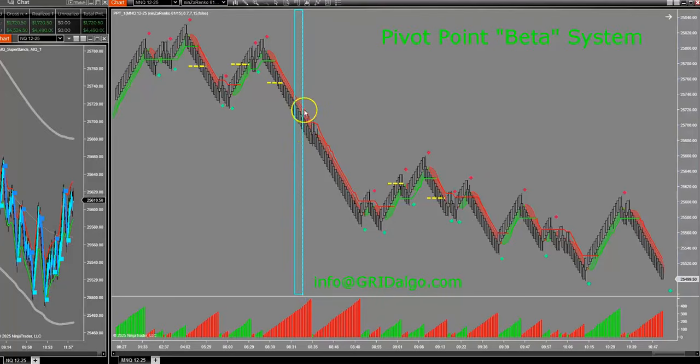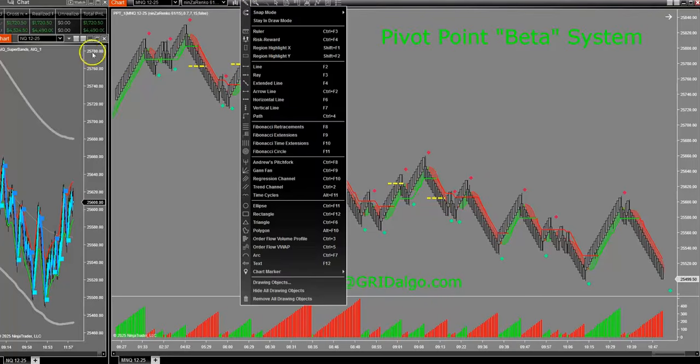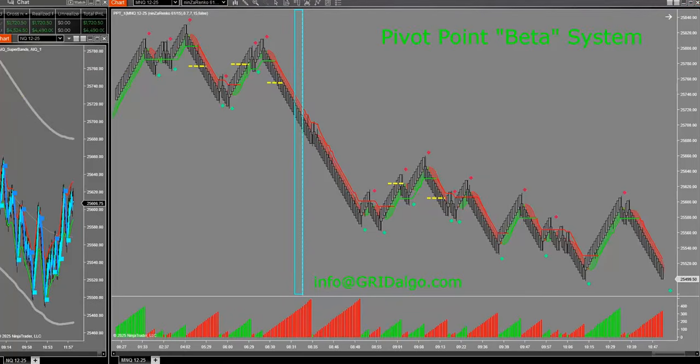At that point, if my PPT indicator, my pivot point trading indicator, and it looks more like a line, a green line and a red line. Ignore the other one. The other one's just on the chart. It's not really part of the system. I just happen to have it on there. If that's red and I have a down closing candle, the approach, let me use this drawing tool, is to initiate trade short.